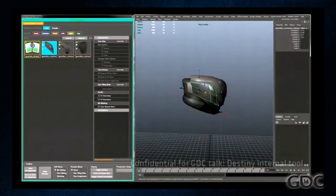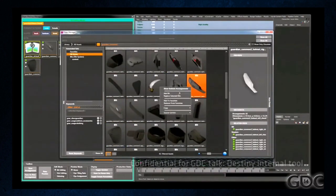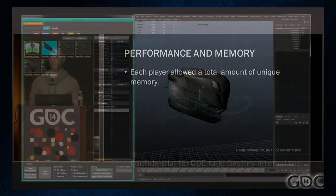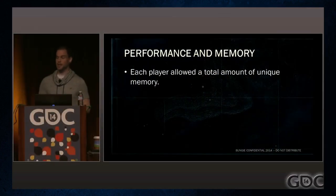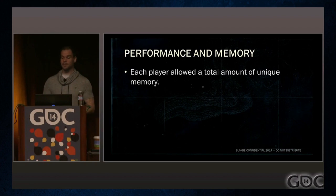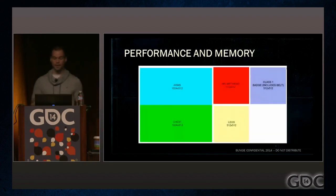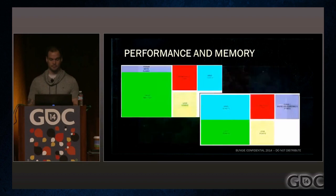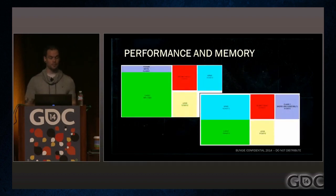Dies will control color, detail maps, and specular qualities. Each arrangement has a die for armor, cloth, rubber, or leather. Each character in the Destiny world is assigned a certain amount of game memory, and each piece of gear gets a specific amount of memory depending on your class. For example, the Titan's arms and chest get a greater memory chunk than other parts because they are the most prominent feature. The Warlock doesn't get as much memory dedicated to arms — it's put more into the chest because of their robe — but each class gets the same total amount of memory.